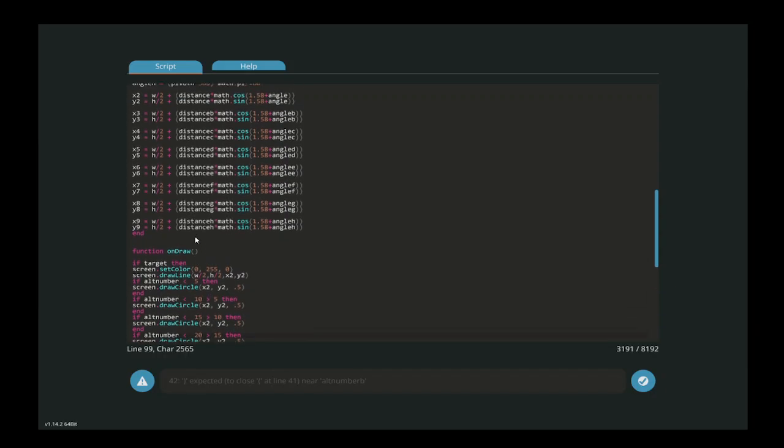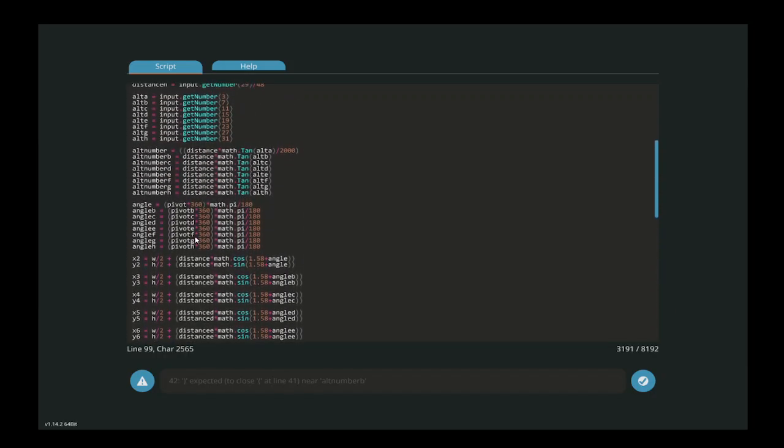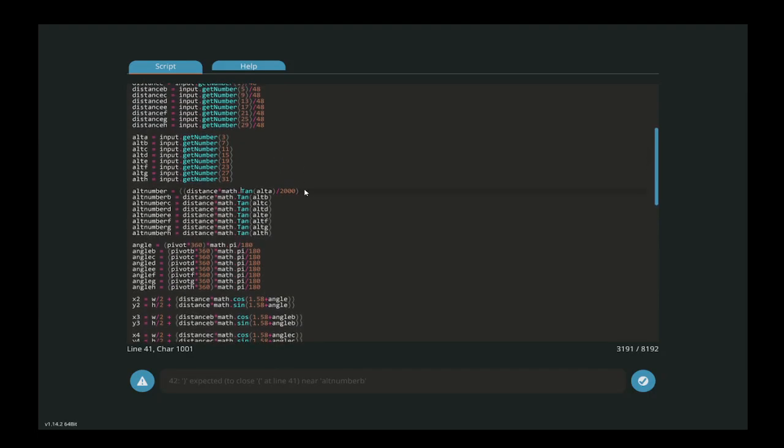Line 42, alt number B. Line 41. Oh, do I need another? Right, this is its own expression. Is that right? Yeah. This is its own expression, and then this is an expression, right?